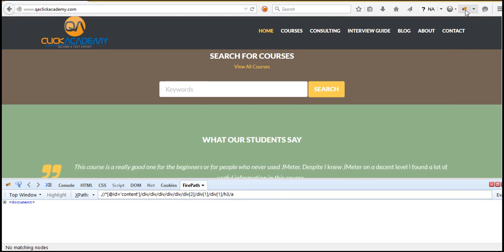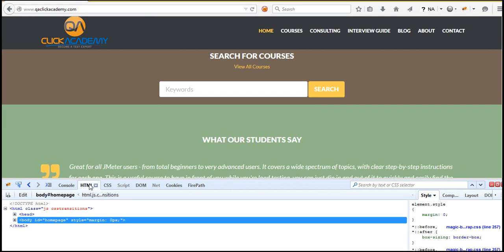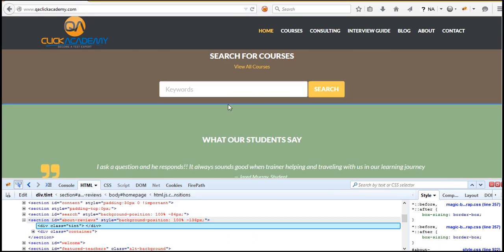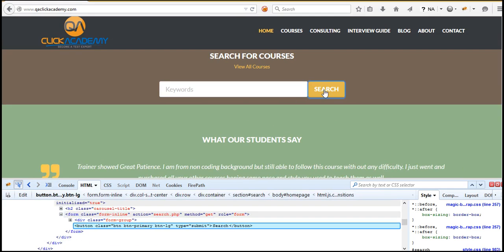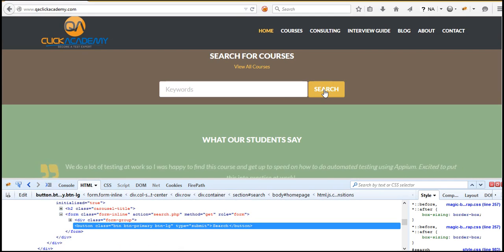I'll open my Firebug, and I'll tell you the file path next. Let's stay in the HTML tab for now, and I'll first click on the arrow here, and thereafter I'll try to find out the object which I am interested in. Right now I need the properties of the search button, so I move my mouse and click here, and once you click here, the related HTML properties which the developer had given will be highlighted in blue color in your Firebug, right?